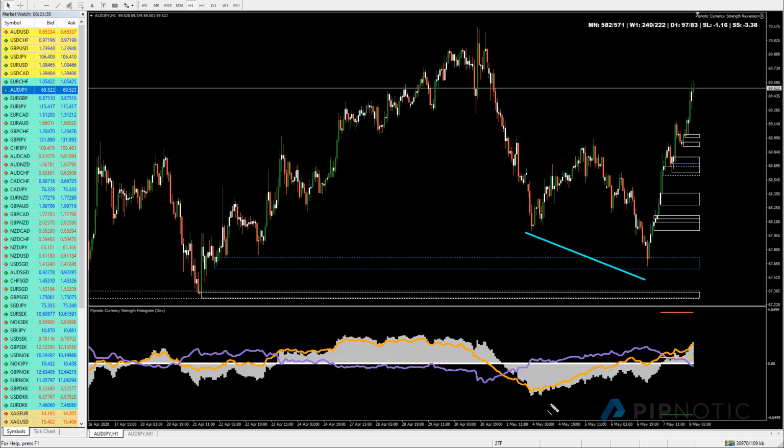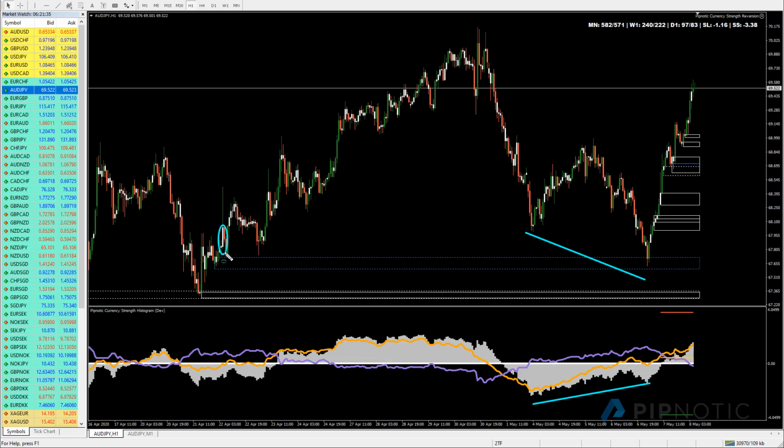We do have this, we have this, and so we have the shift is occurring or has occurred. We have the area of 4-hour demand. Okay, we have the area, price shoots up. This box here was drawn when this candle here closed. When that candle closed, this box was drawn.